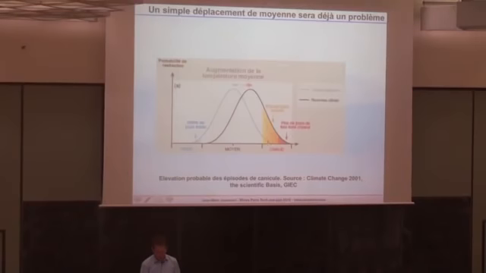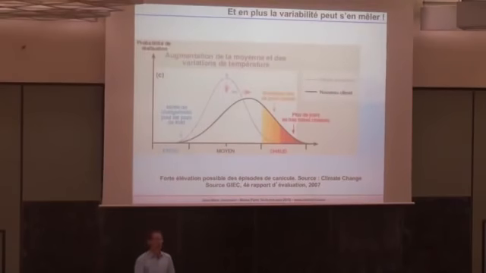Now, as long as you don't change the shape of a Gaussian, the probability density of the events that exceed the old maximum temperatures is not extremely important. On the other hand, if at the same time you increase the variability, then you will see a much larger increase in events that will exceed the old maximum. But it turns out that, unfortunately, one expects in a climate which heats up that the variability also increases. All right? This is one of the consequences that is expected. This means that extremely hot or extremely dry events will tend to increase faster than the average.